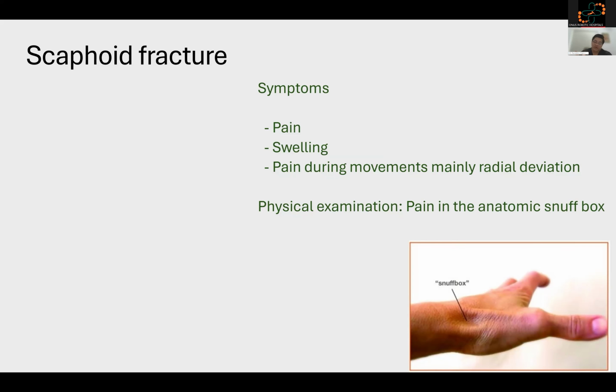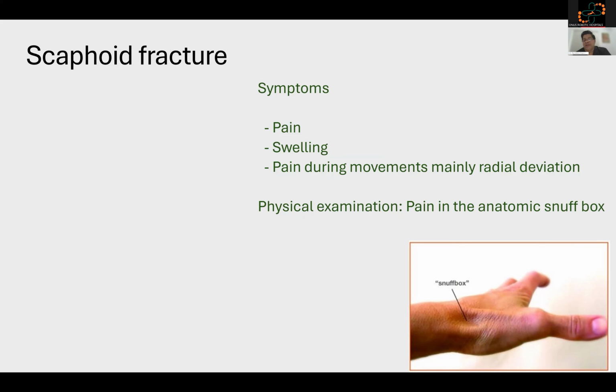Keeping in that place. Many used to, our old timers maybe, I don't see anybody these days, sniffing from that anatomic snuffbox in the thumb area at the base of the thumb, where tobacco powder is placed and it is sniffed with your nose. So that is called the snuffbox.